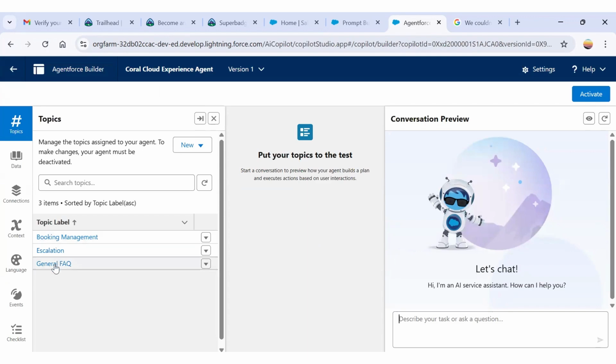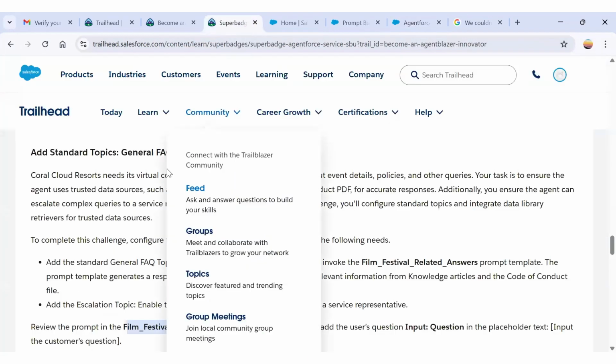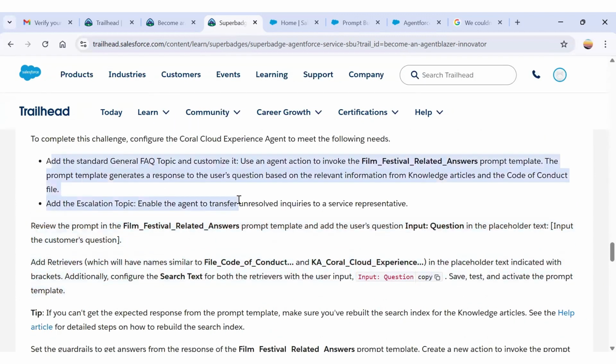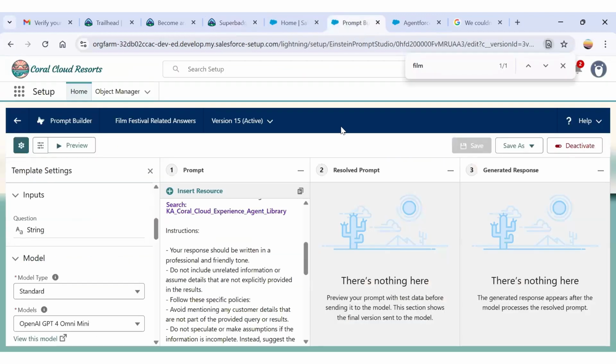And in the general FAQ, we were asked to use this prompt template. Use an agent to invoke this film festival related answer prompt template. This prompt template generates a response to the user's questions based on the relevant information from the knowledge articles and the code of conduct file, which we have done in our step number 1.